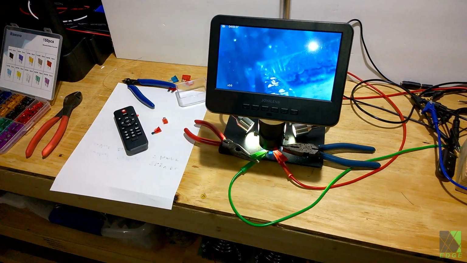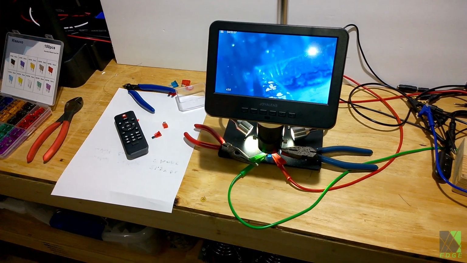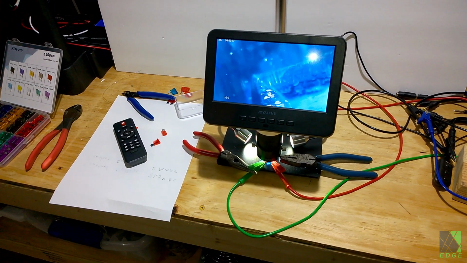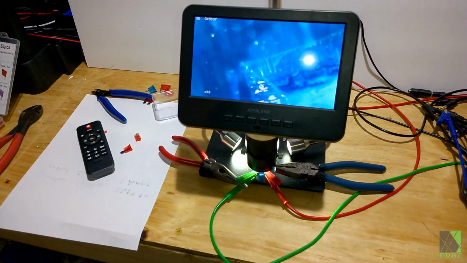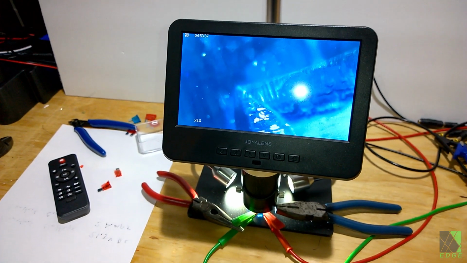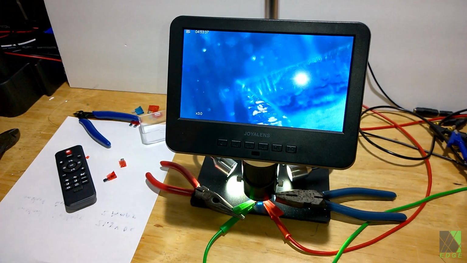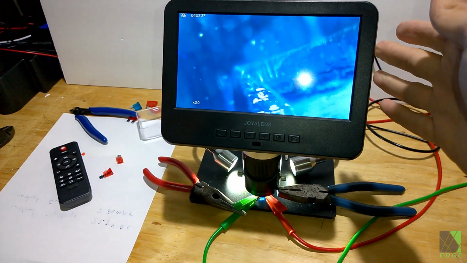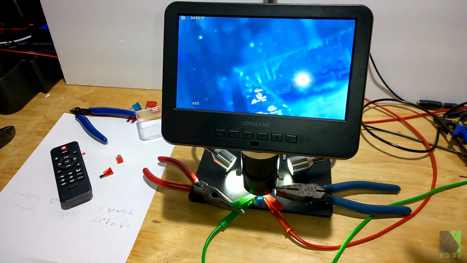So what do I think of this microscope so far? Not being an expert at microscopes, I haven't had one since I was a little kid, and that was a standard microscope, very, very small. This is the first digital microscope I've ever used. I think it's workable. There's a learning curve to it. Doing high magnification work does take some patience. If you touch the screen, it will certainly move and it can mess up the focus if you're not careful.